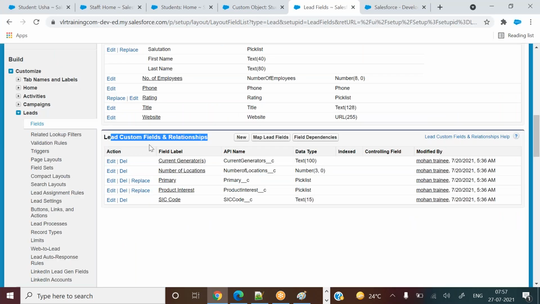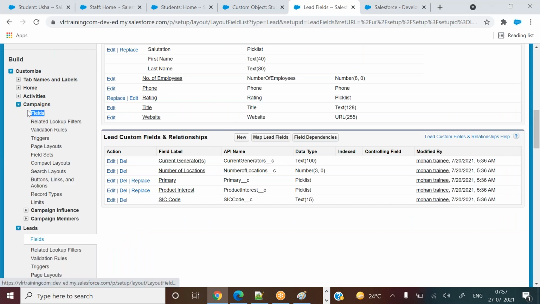Not only for Lead, for different objects also, Salesforce by default will create a few custom fields. For a few objects it doesn't create, for a few objects it does.